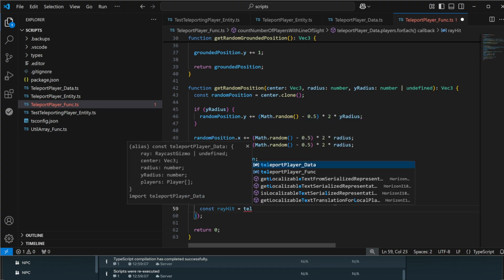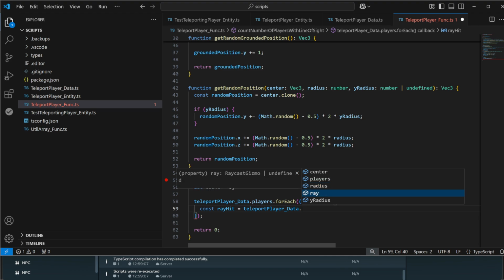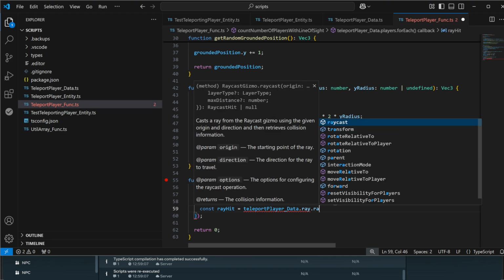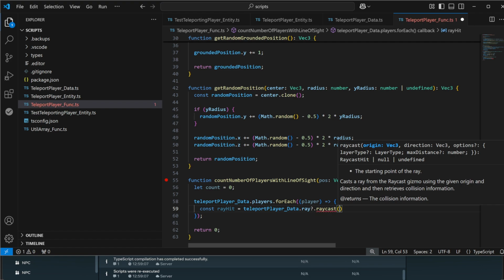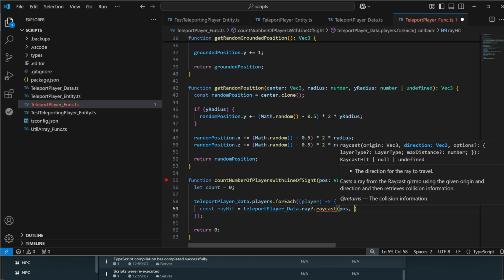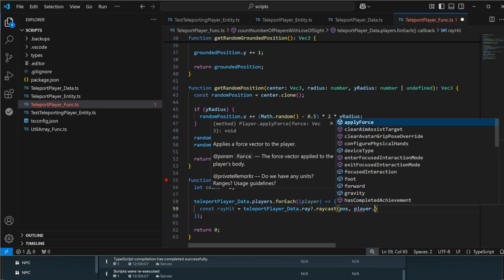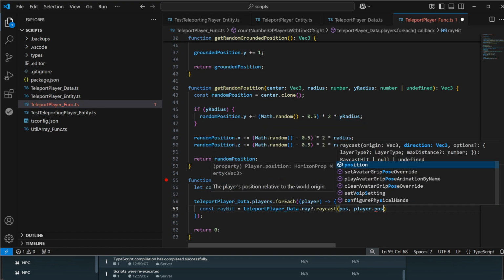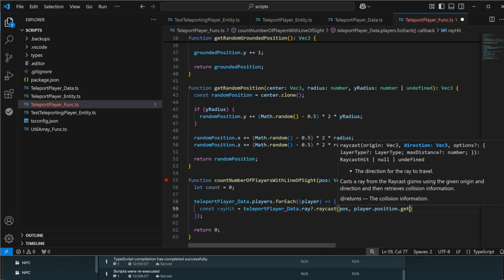And then in here, we can say constant ray hit equals, and then we're going to go to teleport data dot raycast, parentheses from the position. We are going to raycast. The direction is got to be towards the player, so we can do player dot position dot get.